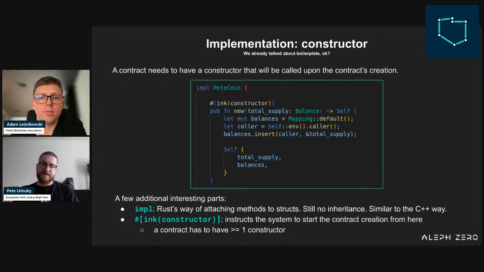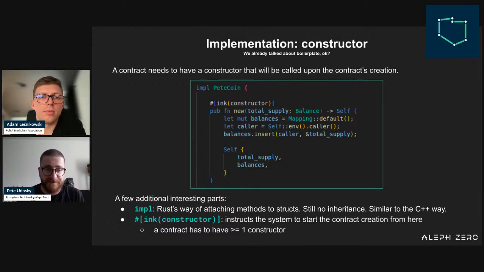Now, as I said, we can attach behavior, so methods, to our structs. So in that respect, they behave kind of like classes, but without inheritance. We do it using this impl, short for implementation block. So impl, name of your struct, and there you have it.